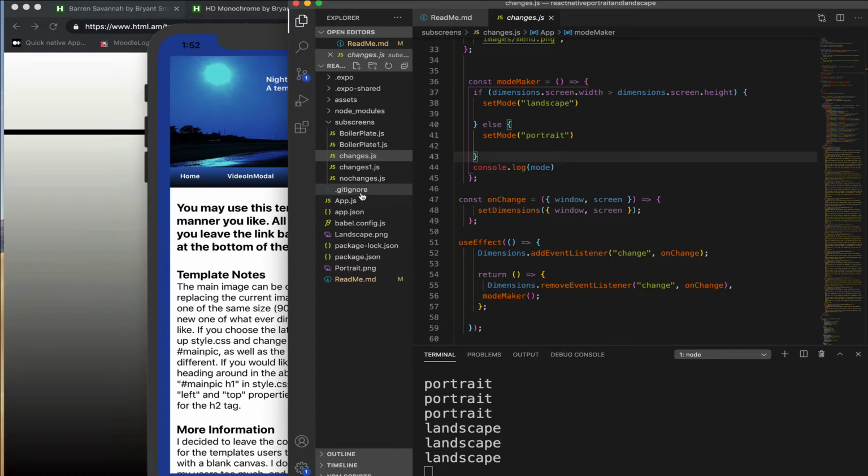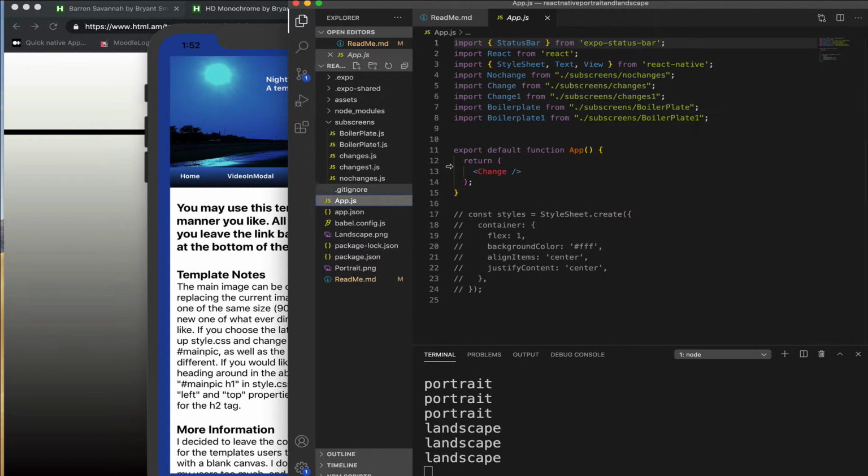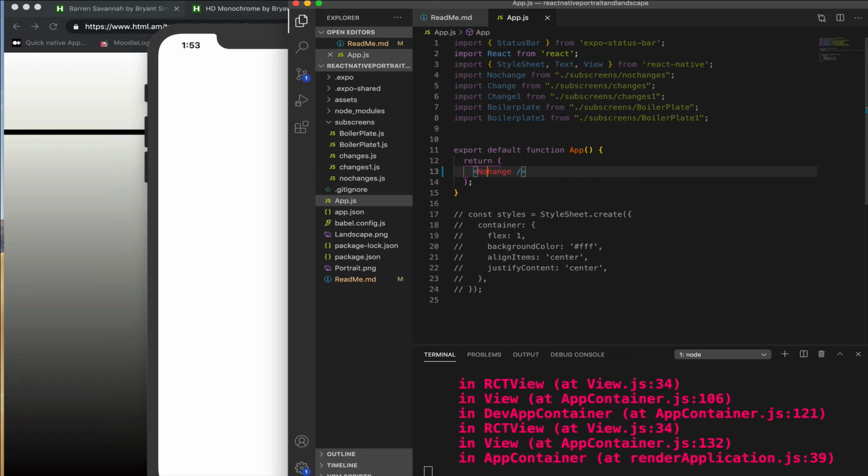Now, I'm going to share this with you, and you're going to get this GitHub that you can check out and you can use as well. But notice in this GitHub, I've changed which is this one right there. I can activate these other things like no change, change one, boilerplate, and boilerplate one. So I can just change this right here, and I can select any of these 5 pages, and I'll get something different. So for example, if I go from change to no change, I'll change this just so that you know what you have that you can use.